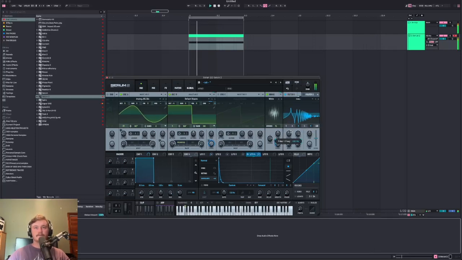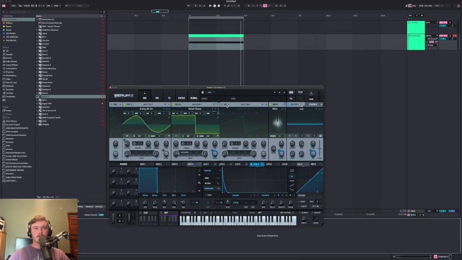And then you can do something like this, and then take LFO 4 and put LFO 4 on the mix, have the resonance all the way up, and there you go. Okay, and then last but not least, we are going to go into oscillator C. We're going to change this from a spectral to a sampler.